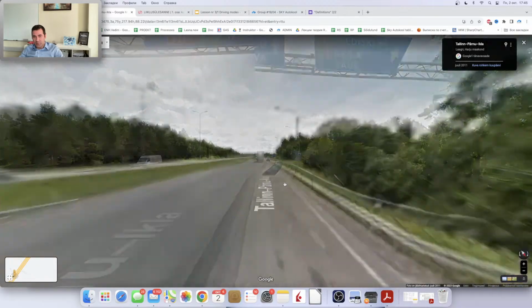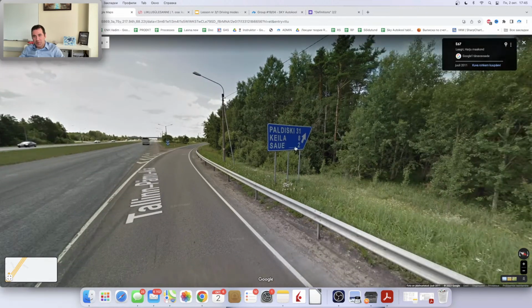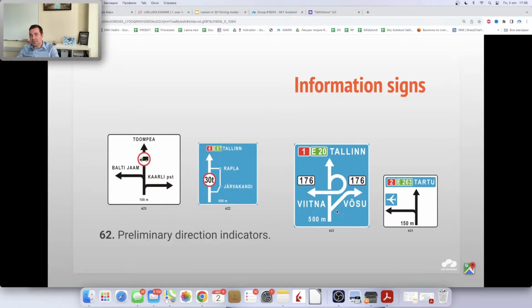And before that, I agree that if you get to that point, it's already too late to change the lane. But as you see, if they put this sign 800 meters, so 1 kilometer before the turn, you will have time, because there will be other signs with the same information, so you will find your way. So this bottom text is very important.